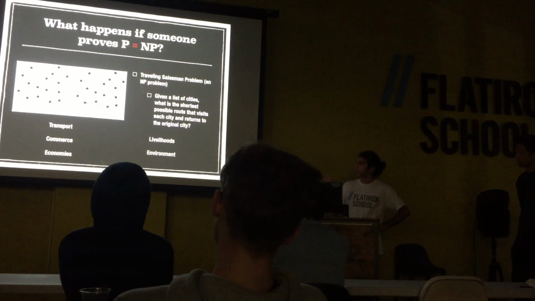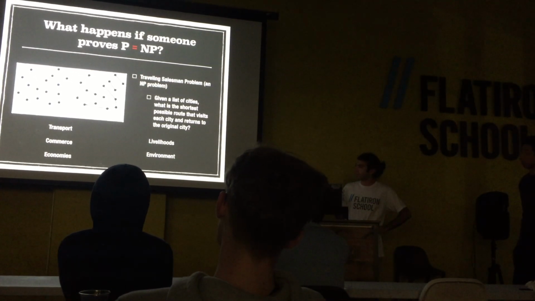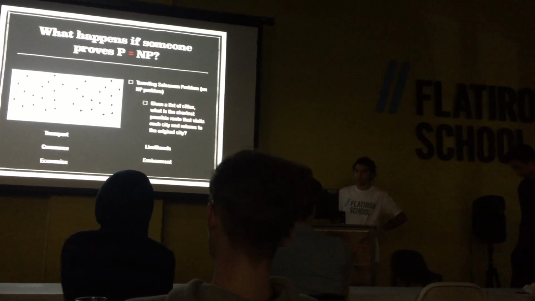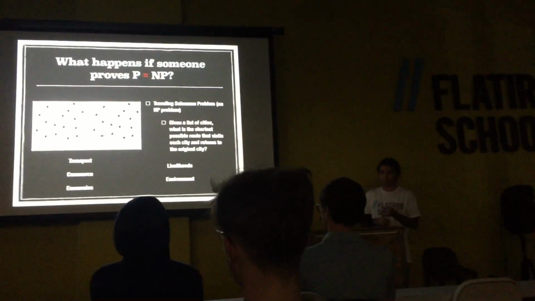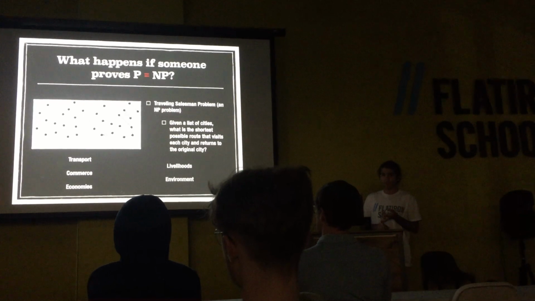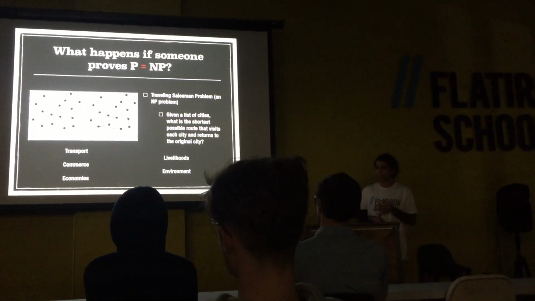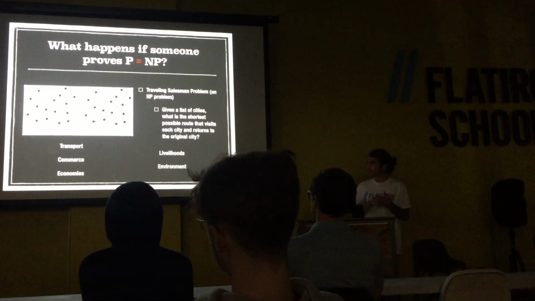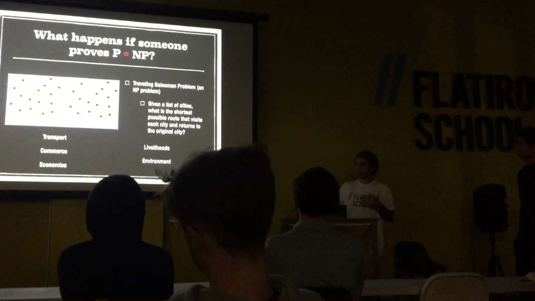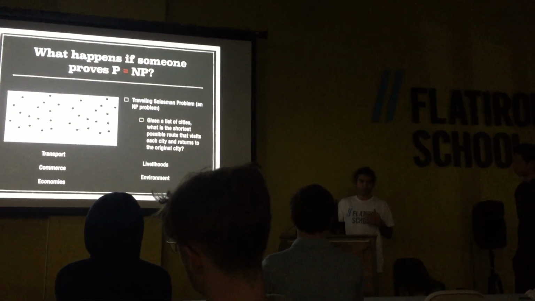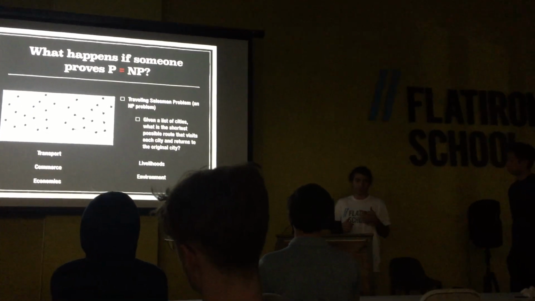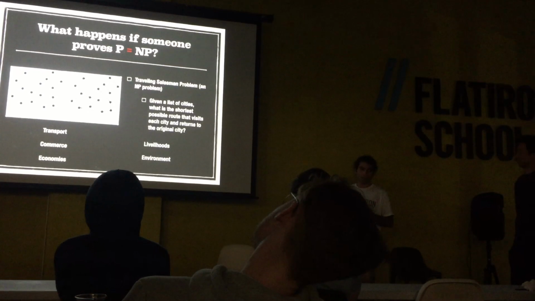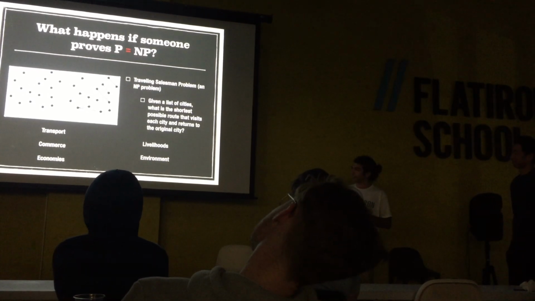So let's say this can be solved quickly. That would mean that the whole transport system would be affected, and that means gas emissions go down, commerce is drastically changed, which means economies are drastically changed, and which also means that each and every one of our lives is affected, because instead of paying $5 for a burger, because the meat comes from Brazil, we're paying like $50 or something like that.